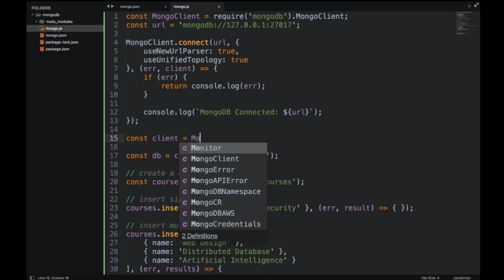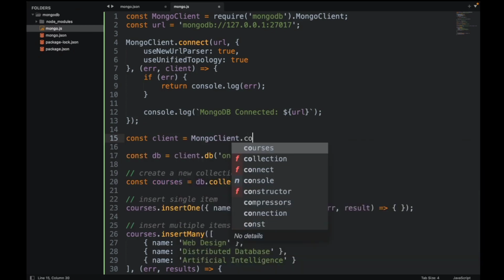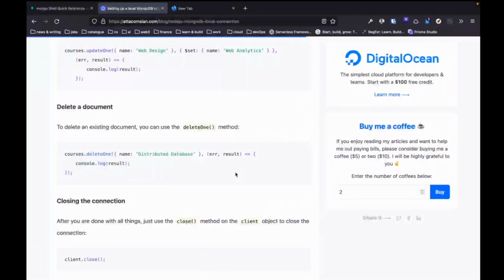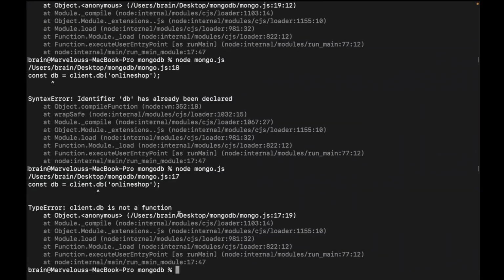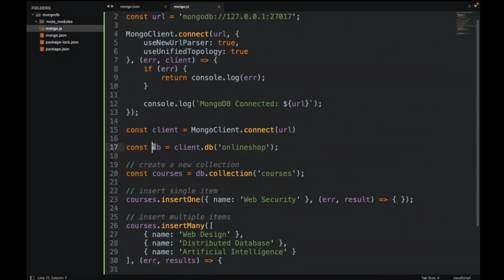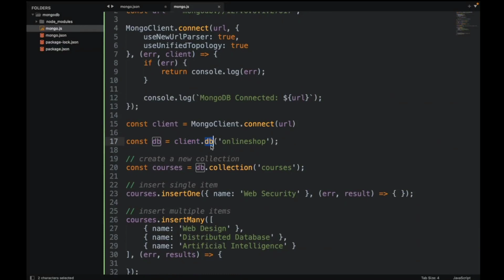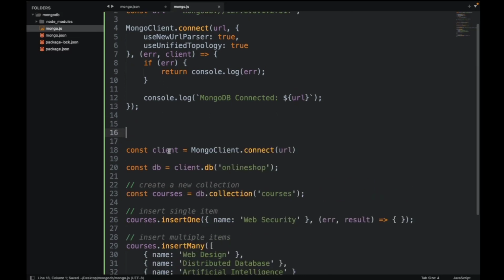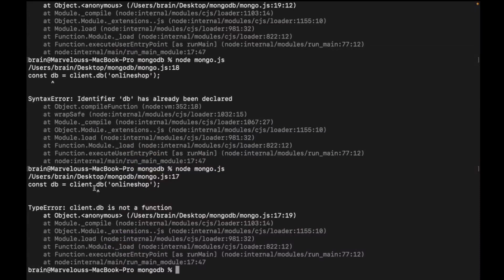I can create a client outside Mongo client dot connect URL, just to test this to make sure everything works. It says it does not have access to client.db. Why do we have this error here? So let's quickly look at what we're having here.